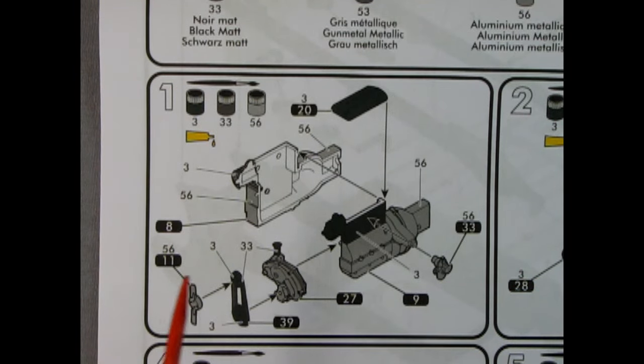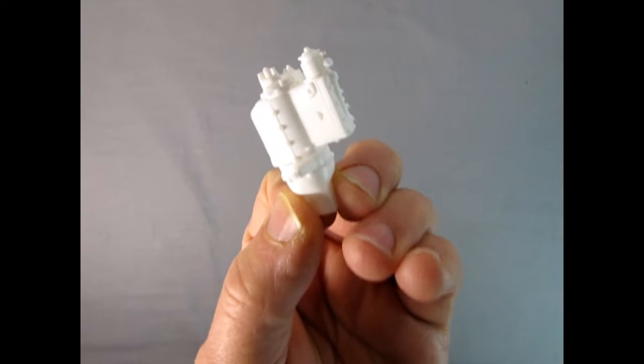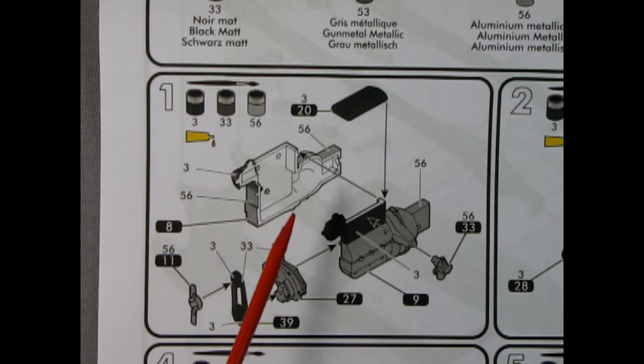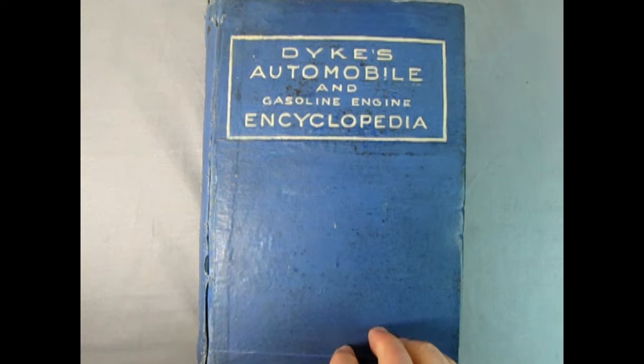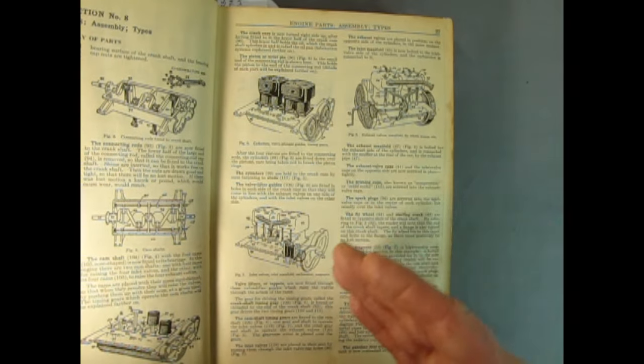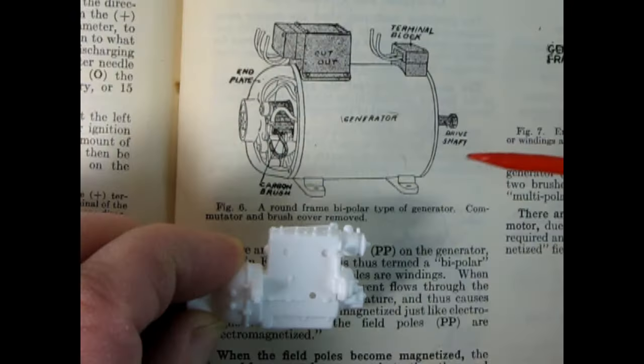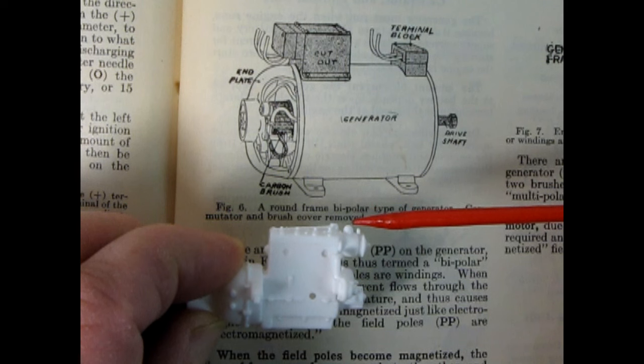We begin our 1926 Citroën B14 Normandy with the multi-piece engine assembly. I found that the parts fit of the engine went together tightly and without any issues. The main issue is that Heller never labeled the engine parts, so some research is involved to understand the pieces. Online research has been difficult. However, I do have my uncle's 1926 Dykes Automobile and Gasoline Engine Encyclopedia. Although the book covers American cars, it does show similar parts and designs used in European cars. On our Heller engine, we have a generator mounted on the top front of the engine block. The terminal block is clearly visible at the front of the generator, while the cutout box is mounted at the back.